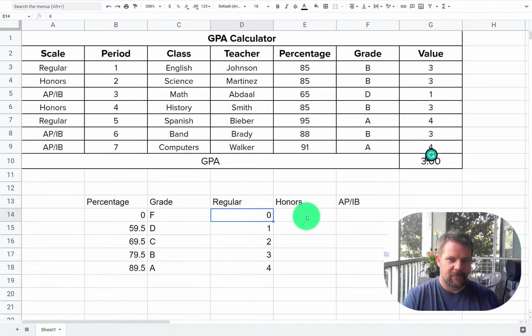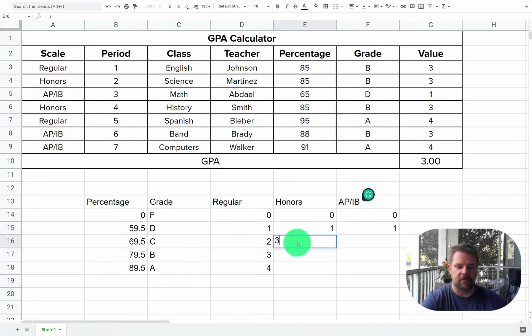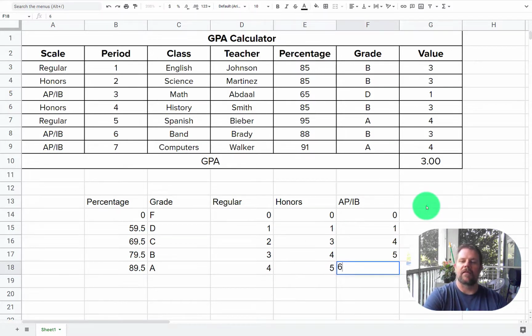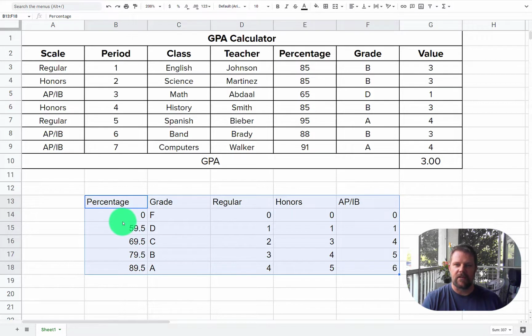In my experience, if you take an honors or an AP course and you fail, you still get 0 points on your GPA. If you get a D, you still get 1 point on your GPA. But when you get to that C level, that's when things start to change. In an honors course, instead of 2, typically you would get 3 points on your GPA. In some cases, in AP or IB, you would get 4 to reflect the challenge of the course you're taking. And from there, you get 4 for a B in an honors class and 5 for a B in an AP/IB class, and up the system it goes. So I've simply built the range of scores for what I could possibly get in each course.